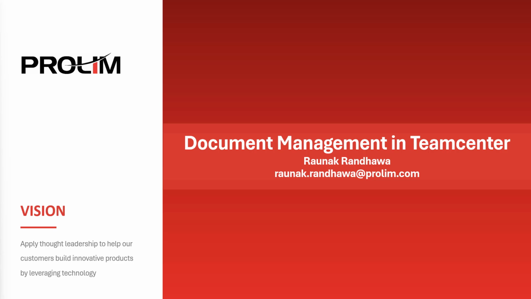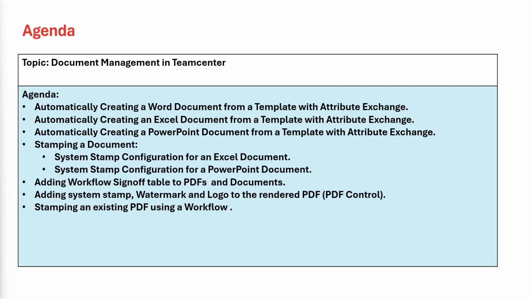In this session, we'll dive into how Teamcenter, as a powerful product lifecycle management system, offers seamless integration and automation for handling various document types. Our focus will be on exploring how Teamcenter simplifies the creation, management, and stamping of documents using attribute exchange, templates, and automated workflows. Whether you are generating Word, Excel, or PowerPoint documents, or modifying existing PDFs with stamps and watermarks, these functionalities are designed to boost productivity and ensure consistency across all projects.